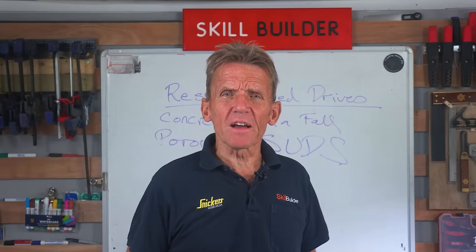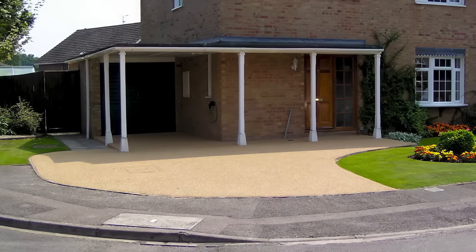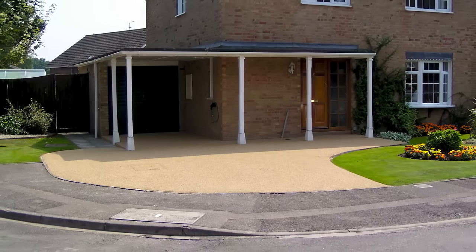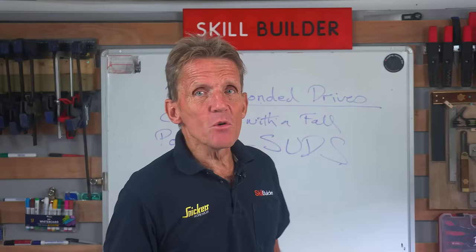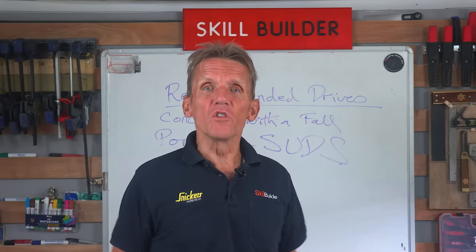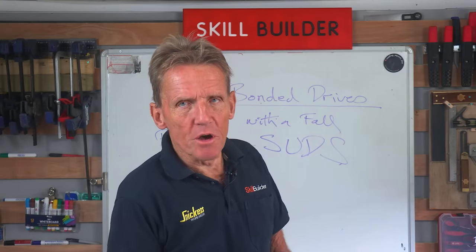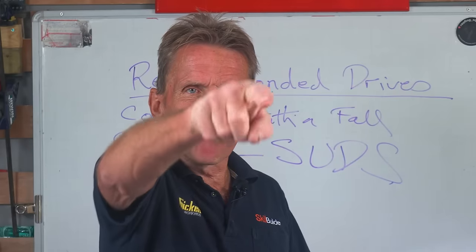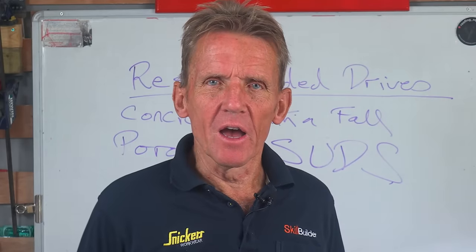But this ignores the fact that you may have an area that's shaded, you may have an area that's under a tree. If you park your car in the same position and leave it there for the vast majority of the time, then you will find that the little bit under the car has not gone yellow, whereas the rest has. Now, if you can move your car around, absolutely no problem. But if you can't, you're going to finish up with a car-shaped patch on your driveway, and who wants that?